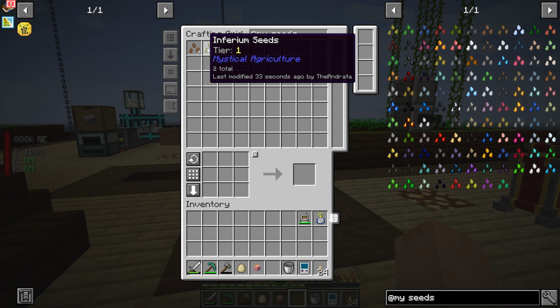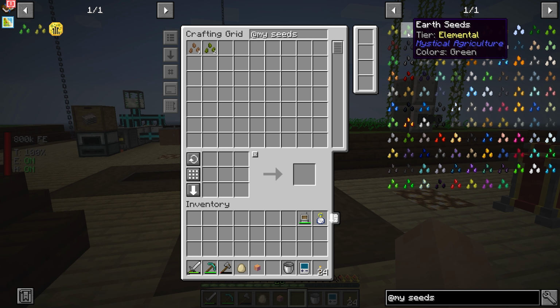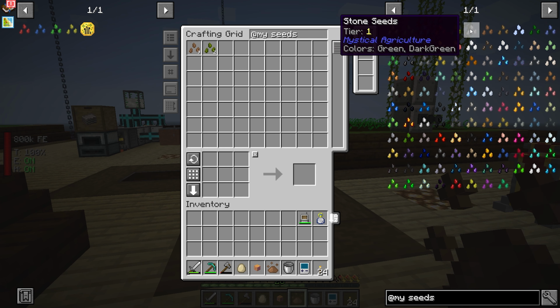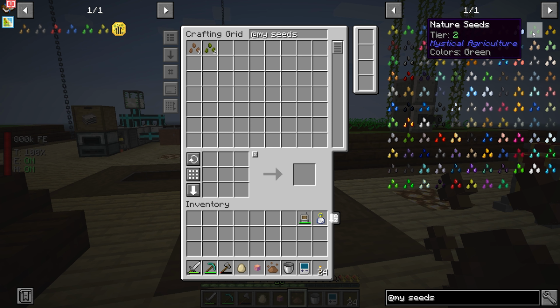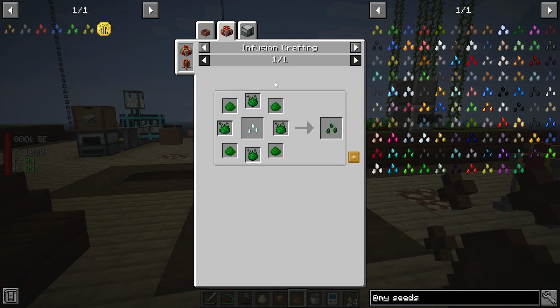So we have some seeds in here now, obviously, but let's see, we're going to need air seeds, earth seeds, water seeds, fire seeds. We have Inferium. We're going to want stone. We got dirt. We're going to want wood. These are all the tier one seeds. And then these are going to require us to start getting into Prudentium.